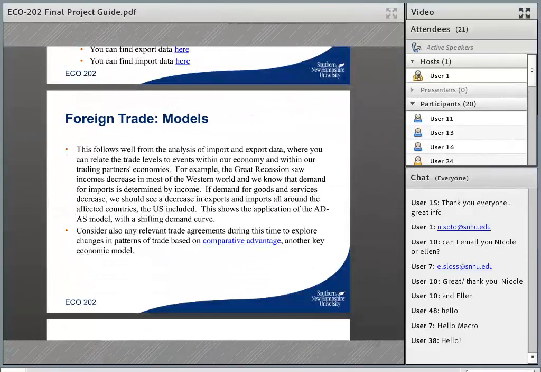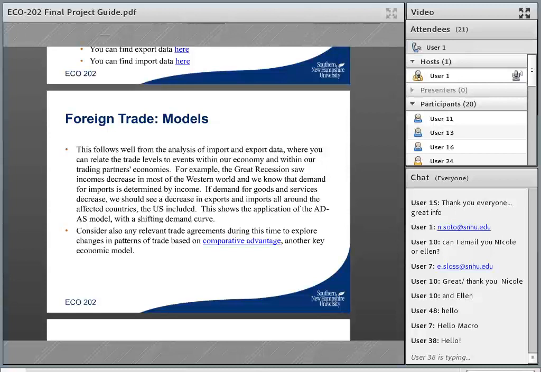And then the next element is going to take it one step further in terms of talking about things that affect trade. So we're going to apply the models here again. Our well-loved aggregate demand, aggregate supply model is one that you could use again. So if you're feeling really familiar with it and you want to use it again, you could. An example is outlined here. You could also talk about comparative advantage here. That's one. You could talk about trade policy here as well.